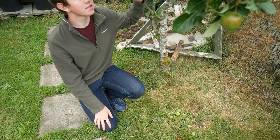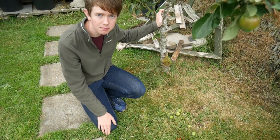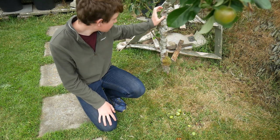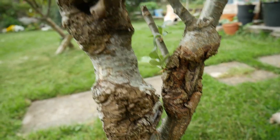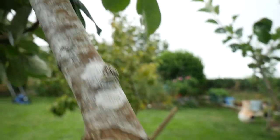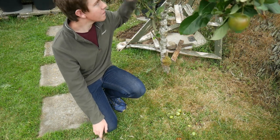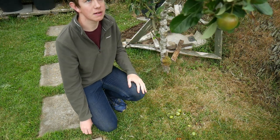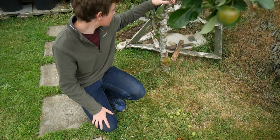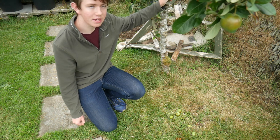This tree is known in our family for producing really big fruit. It was also quite badly affected by canker in its early life, like that pear tree I mentioned. What we did was cut all the infected branches off and shaved back all the bark that had canker in it, and it's really healed over well. I think it might have gotten an immunity to it because we haven't seen canker back on this tree in years.